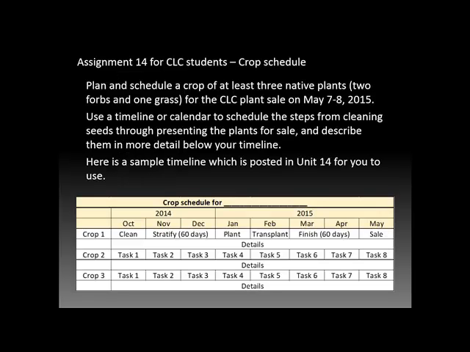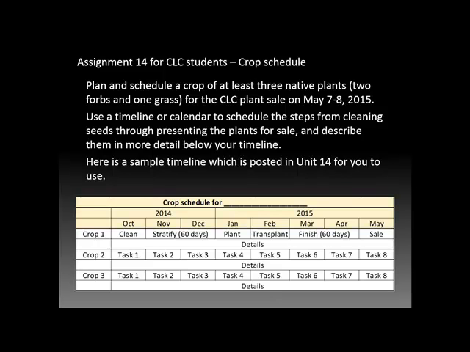But for the CLC students, I want to go back to something that we talked about in the lab several weeks ago, and I am giving you this template and asking you to complete a crop schedule for at least 3 of the native plants that we've been working with, 2 forbs and a grass, and to plan ahead and produce a crop schedule for the CLC plant sale next year, May 7th or 8th, 2015.